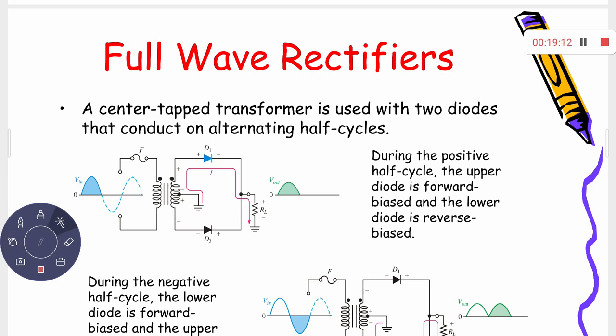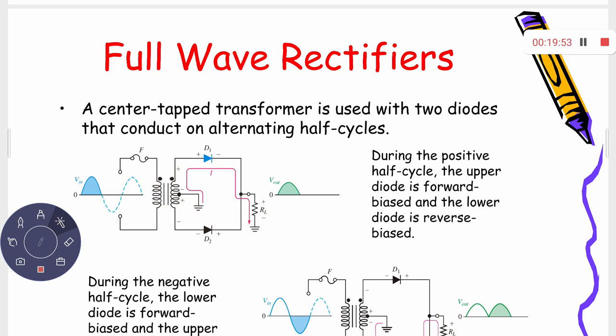Now here what we have, you have this positive half cycle, this negative half cycle, then another positive half cycle. This is fed to the input of your center-tap transformer. This potential is at ground. This potential is positive with respect to this, and this potential is negative with respect to this whenever the positive half cycle is present. And you have these two diodes connected in this fashion, and the resistance between this point and the ground, or rather this point and this point.